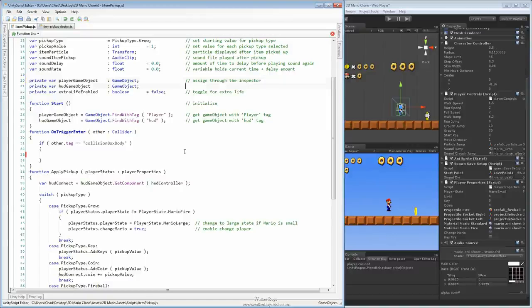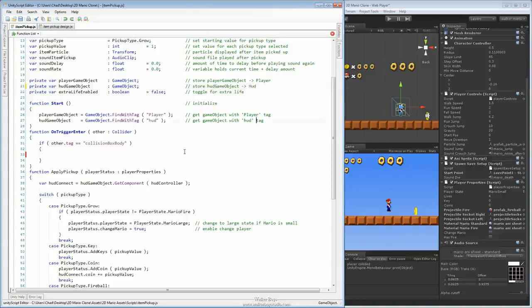Okay. And actually we really don't want to assign it through the inspector, because it's private, so we'll just say that it's going to get the variable. Store player game object, and we'll just say player. This is going to store the HUD game object.